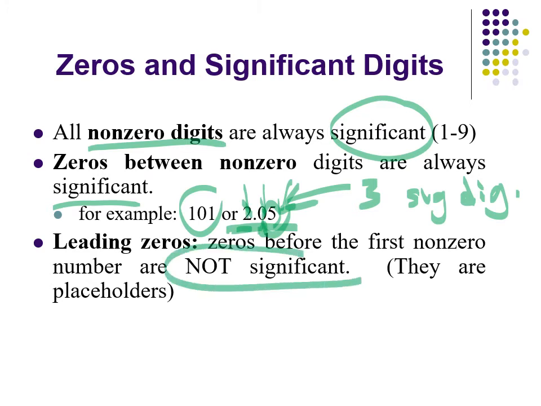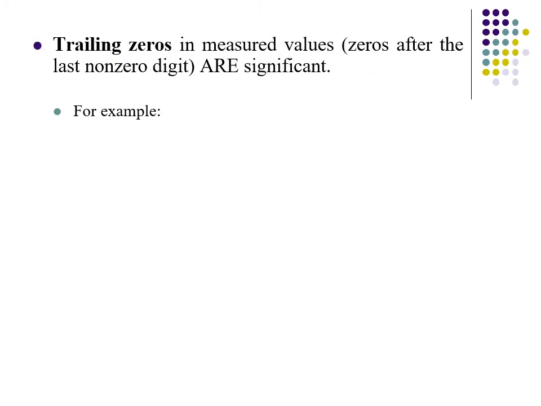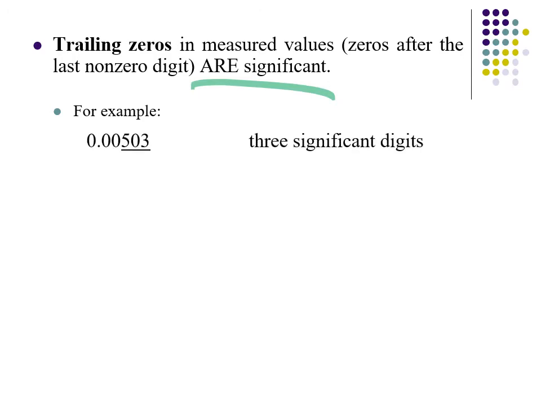Leading zeros are not significant. So if you have a certain measurement, like this one here, those zeros at the front do not contain any information about the precision of the measurement. They can give you the scale of the measurement if you're talking about a small number, but they will not carry any information about the measurement itself. So leading zeros do not count as being significant. Trailing zeros do count as being significant. So if you take a particular measurement and we get 0.00503, it's only going to be 3 significant digits. The leading zeros don't count as significant, but the 5, the 0, and the 3 all count as significant.